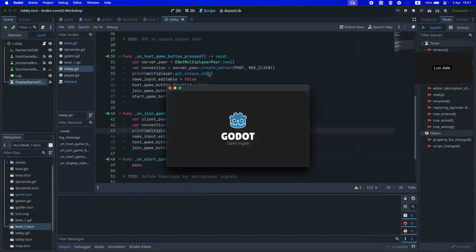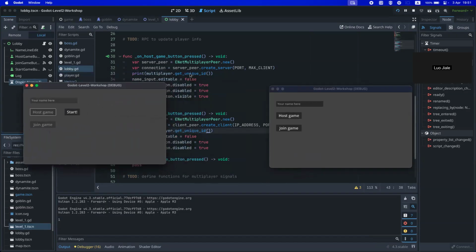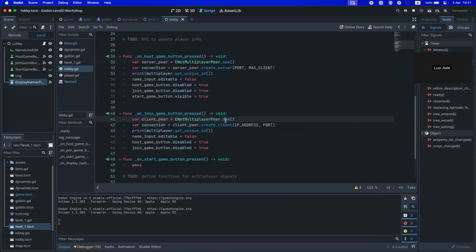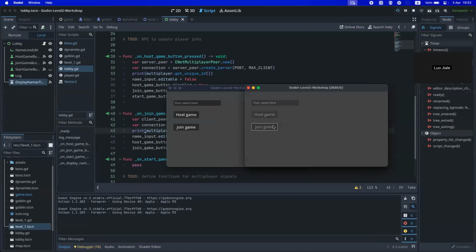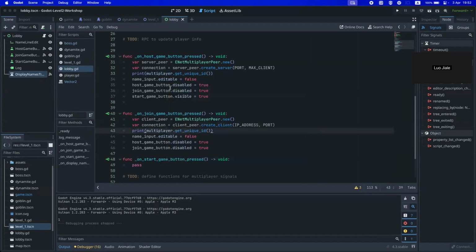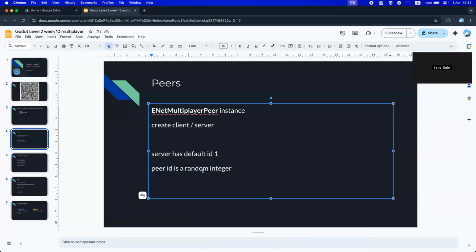Okay, let's try this out. When you host the game, you can see that this unique ID being printed is 1. And when you join the game, wait. Huh? It's not supposed to be 1. Let me try just joining. There's some issue here. But anyways, let's just pretend we never saw that.